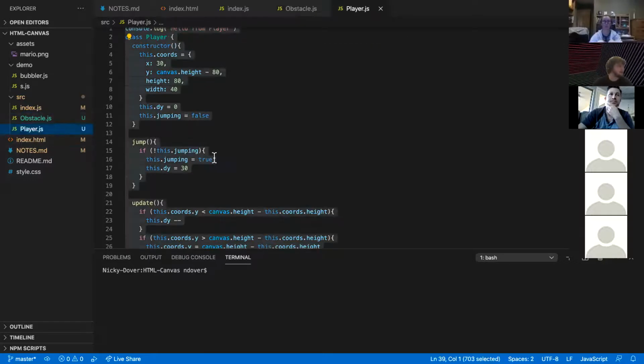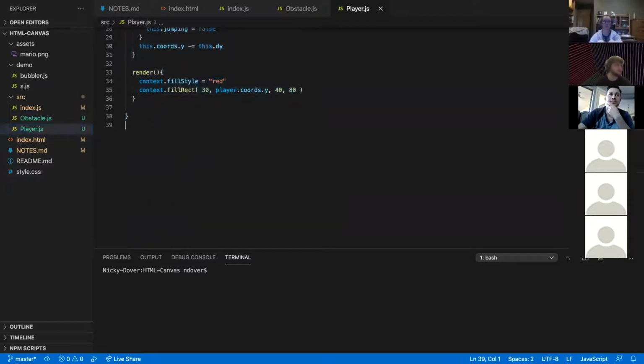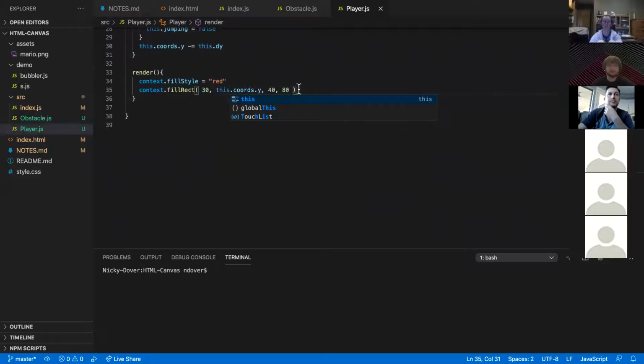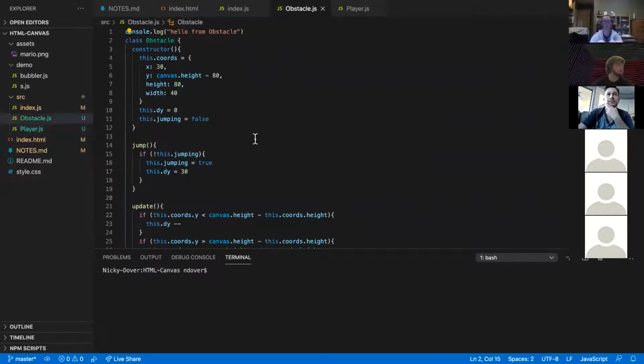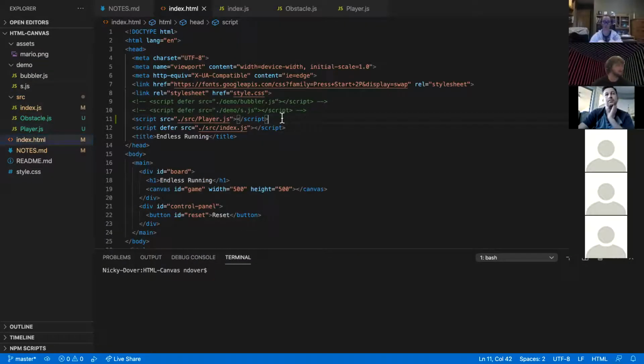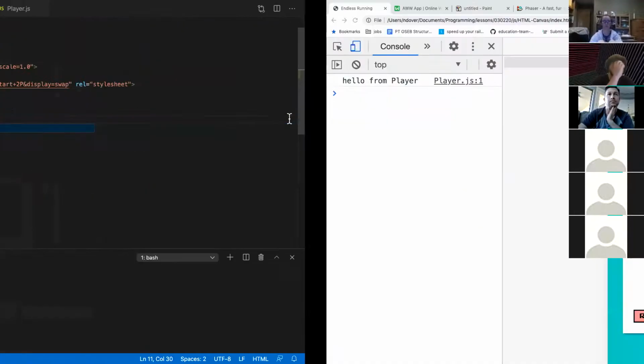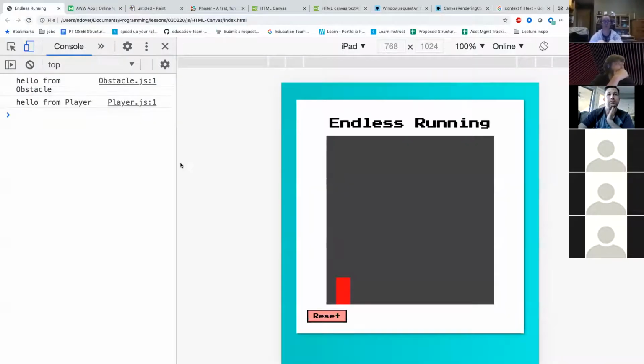And I'm going to change player to actually just call it this right here, because I noticed that that was a mistake. Cool. And now in my index.html, I'm going to grab this obstacle object. Cool. We get this hello from obstacle, right? Then we can start talking about what an obstacle should do.